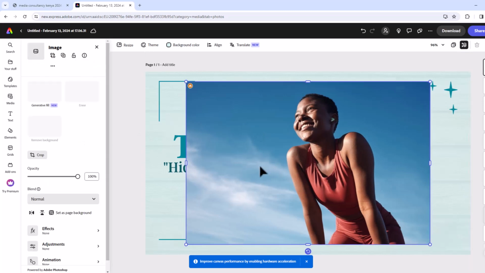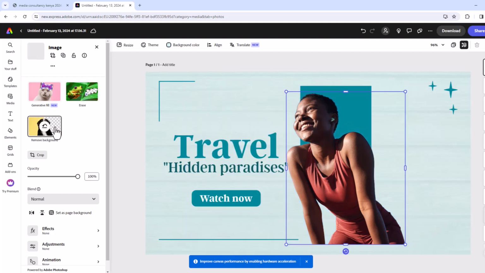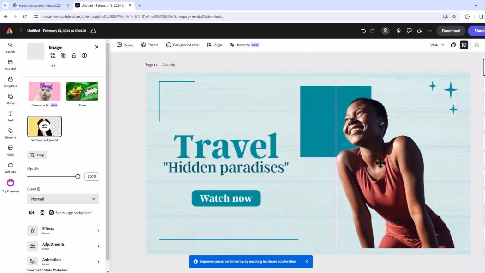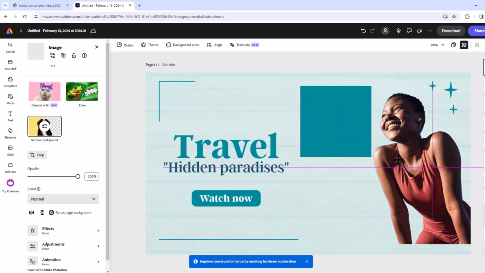If I want to remove the background of that image, when I click on it, you can see here it gives me options to make that change. So when I click on it and click on remove background, you can see it automatically removes the background of that image. As you can see, the background is automatically removed and it has been done perfectly. So you can do many things. You can find a template, you don't have to design it from scratch unlike in the past.